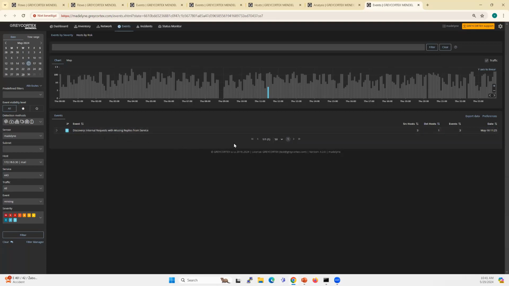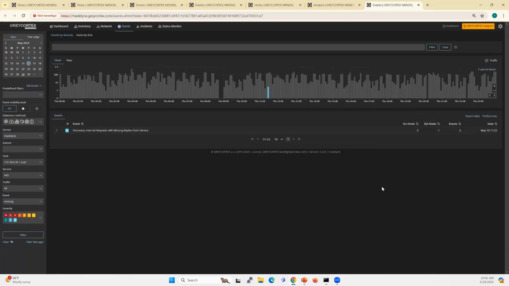And more important is here at the end, you can see the number of source hosts, destination hosts, and the number of events. So I have 3 events that the service is not available, and I got that message because this destination host was not available for 3 source hosts. Important is that you see these counters and that you know what they mean. It means 3 hosts are connecting to this destination host and the service was unavailable. So that sounds okay. Maybe only 3 hosts are using the service on that host.